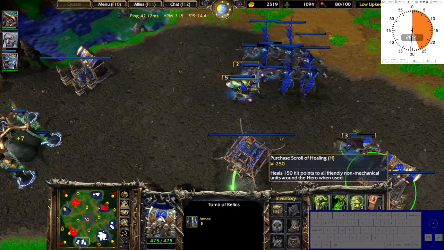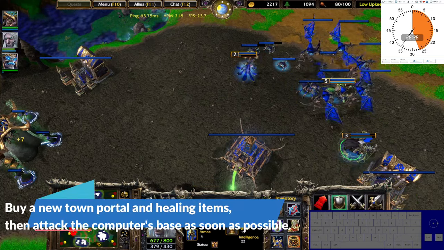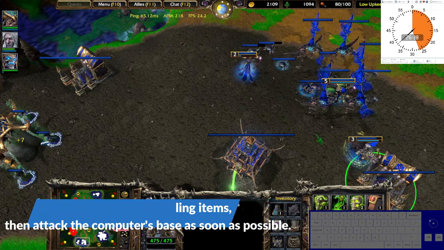Buy a new town portal and healing items. Then attack the computer's base as soon as possible.